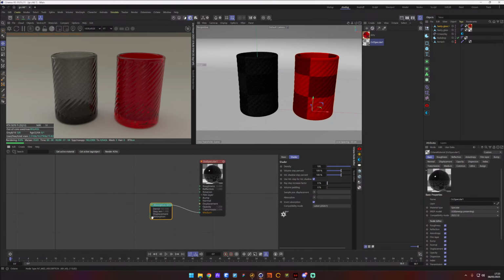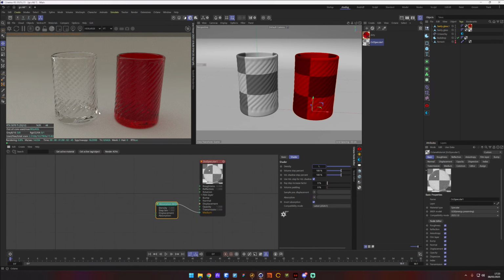And very quickly, if you go under here, so we've got the absorption, this sets the parameters of your absorption. So density 100 is quite high, it sends down to 1 and it just goes clear again, right? This is a function of the size of the object. This is kind of relatively real world-ish scale. I haven't checked the scale yet, but whatever. So we'll just do density 1 for now.